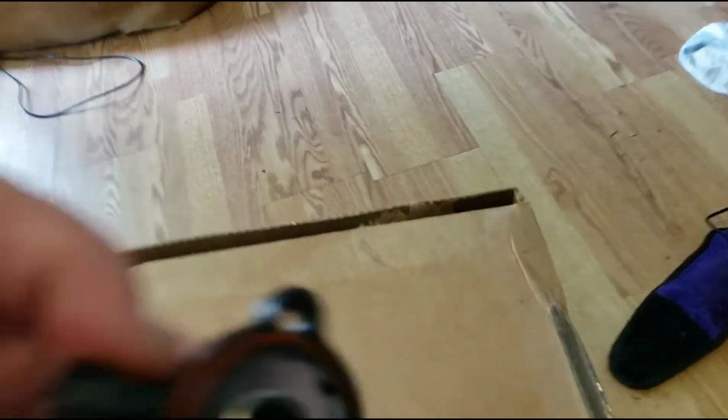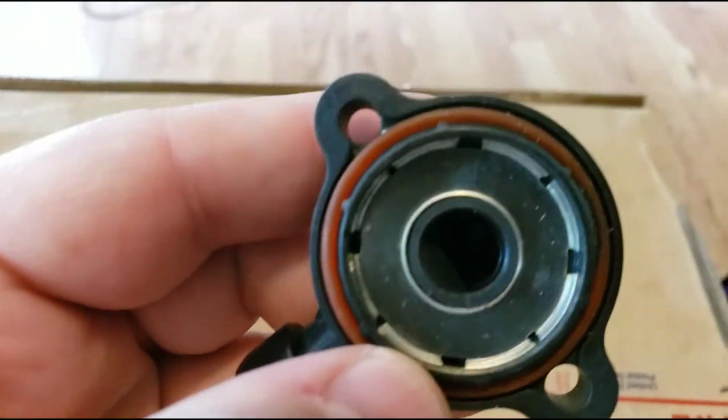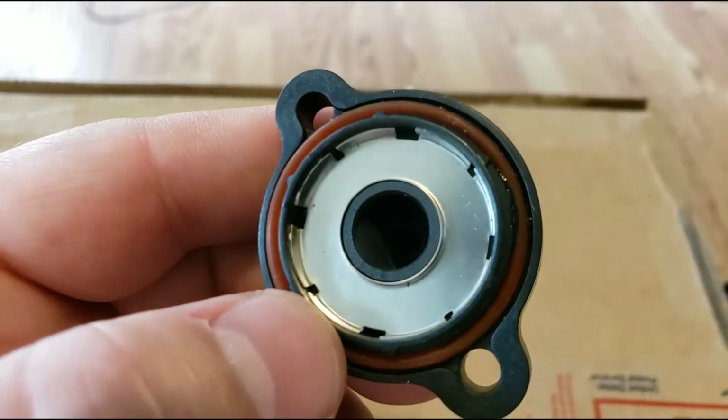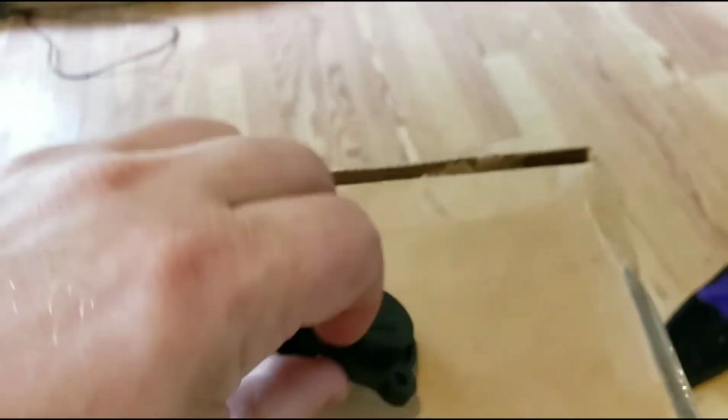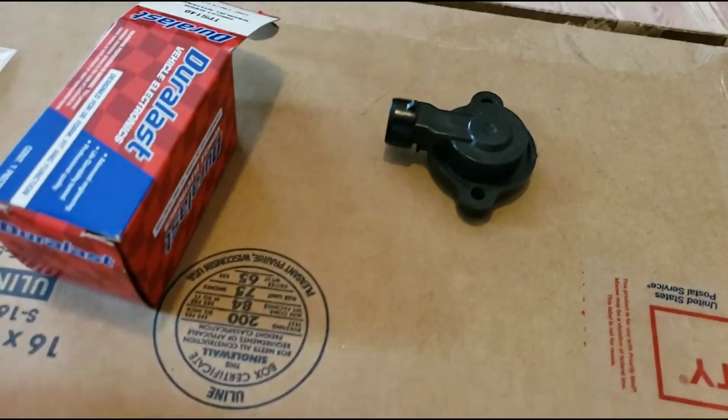This came with this affixed and attached, and it almost looks like they have a little bit of gel or a little bit of glue in there to keep it in. So a little bit higher quality with the Duralast. And this was made in China.